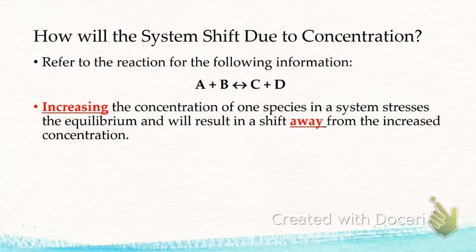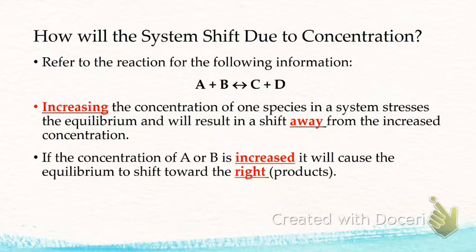Okay? So that's if I'm increasing the concentration. It shifts away from it. So I just write this: increased, shifts away. It depends on where I'm increasing, but just know, increase shifts away from it. So what would the opposite of that be? If I decrease the concentration, so let's say I decrease the concentration of A, what's going to happen to my shift? It'll shift toward it, so then it would shift to the left. So if I'm increasing, it shifts away. If I'm decreasing, it shifts toward it.